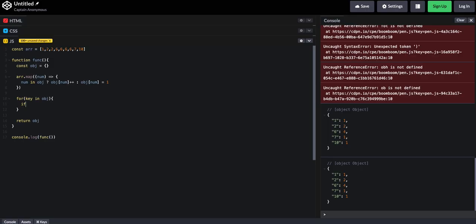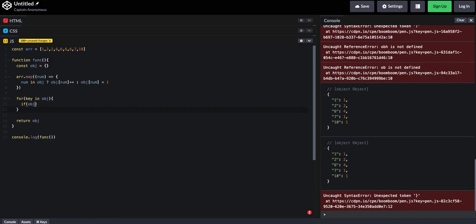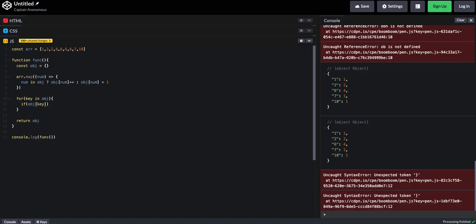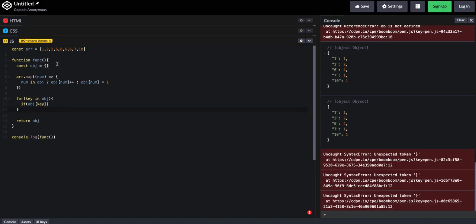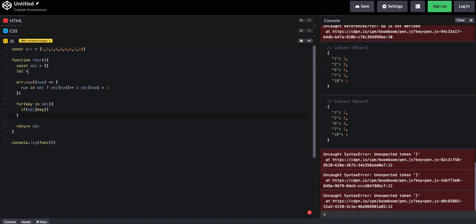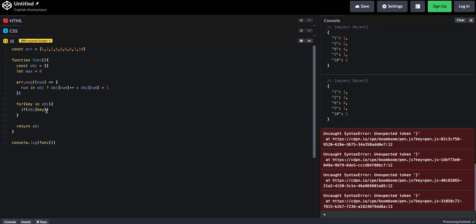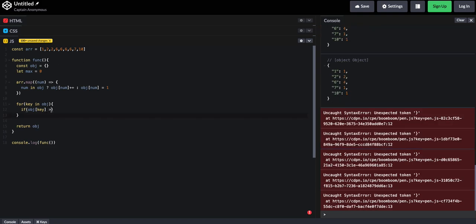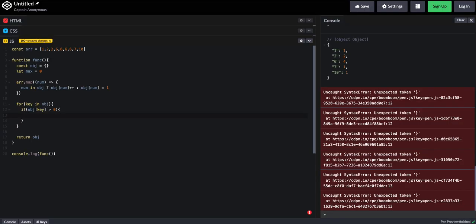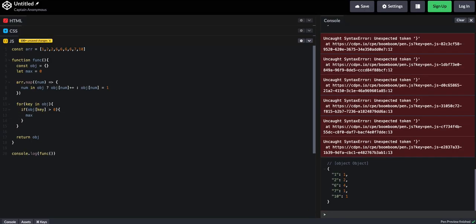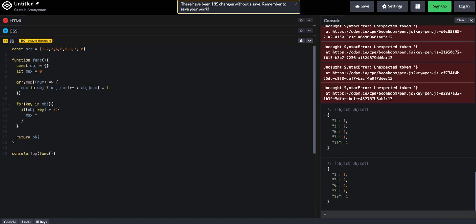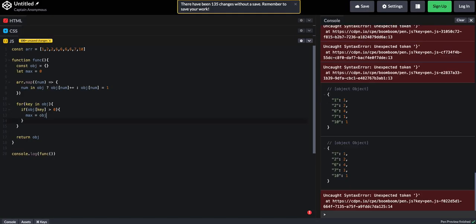And then we can say if object at key, and let's also create a variable called max. We'll set it initially to 0. So if that is greater than 0, we update max to be this new key.